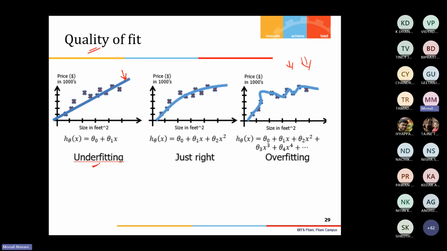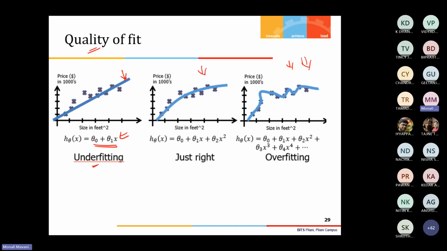It's a very simple model. So during training, we are using a very simple model. In this example, we are using a linear model to model this non-linear data set. But towards the right hand side, we are overdoing it by overfitting the data set. And the middle one is just the right model.